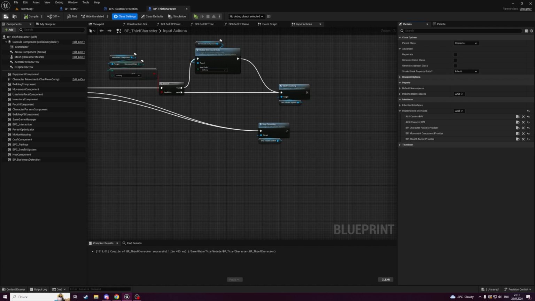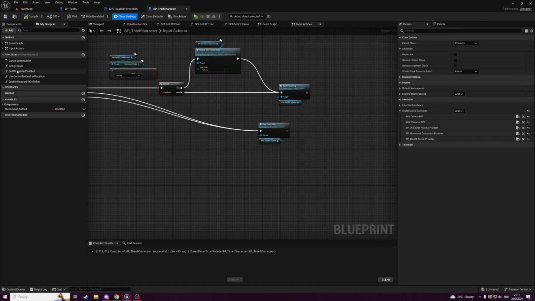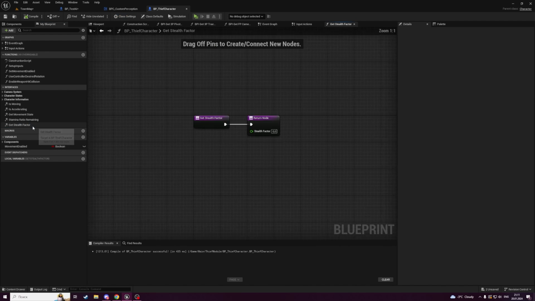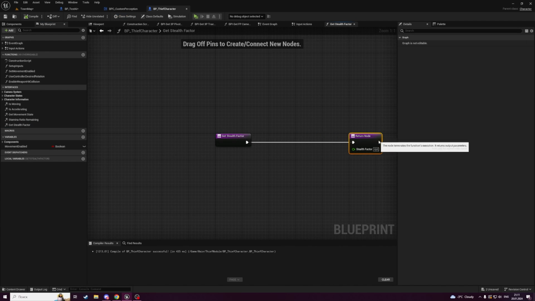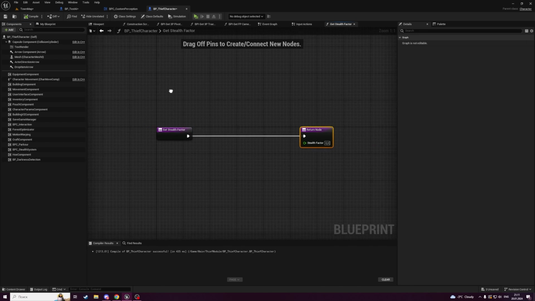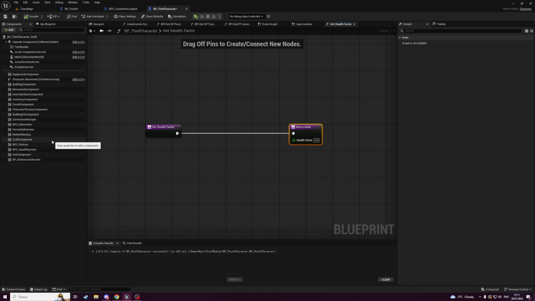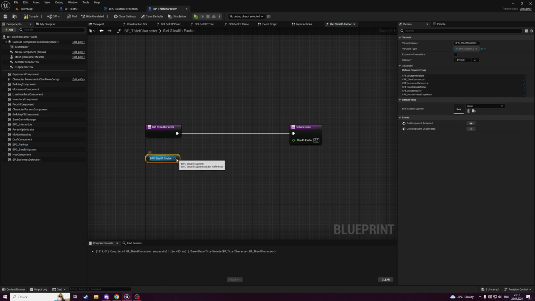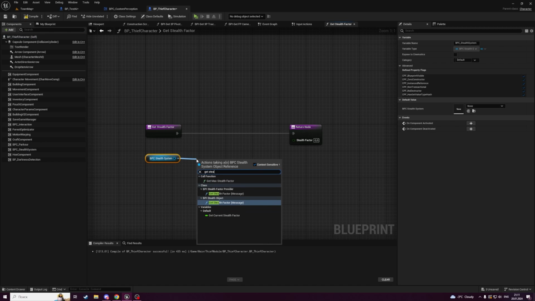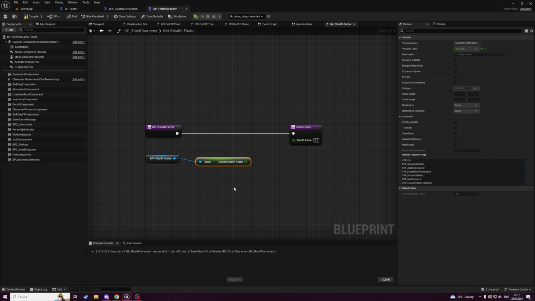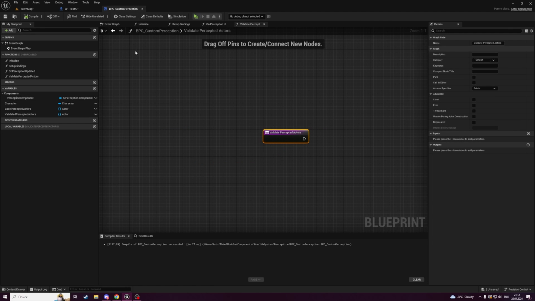Now compile and save, open my blueprint, open the interfaces section, and here you will have a get stealth factor function. Open it up. By default, this function returns 0. Let's get our BPC stealth system from our character and get current stealth factor from here and plug it into the return node. Compile and save. Now we can close our character.